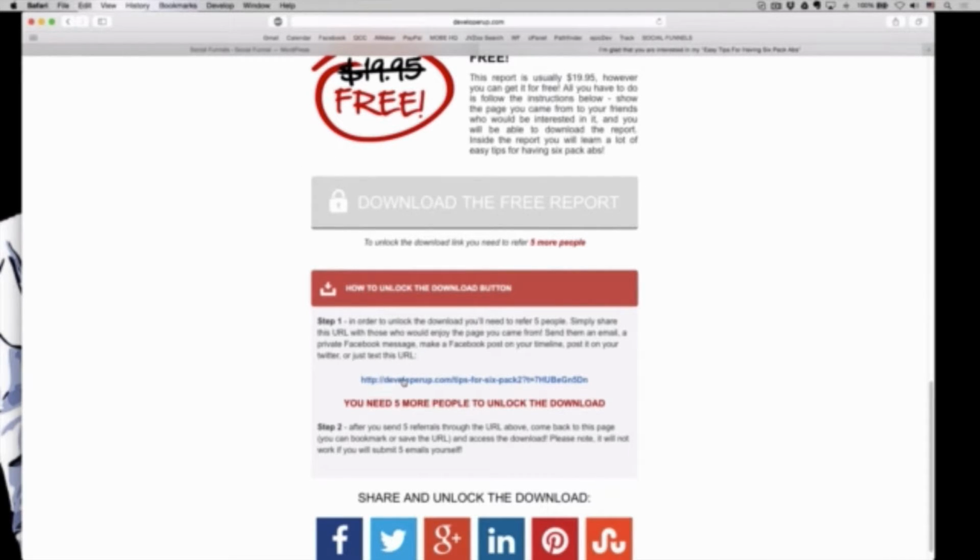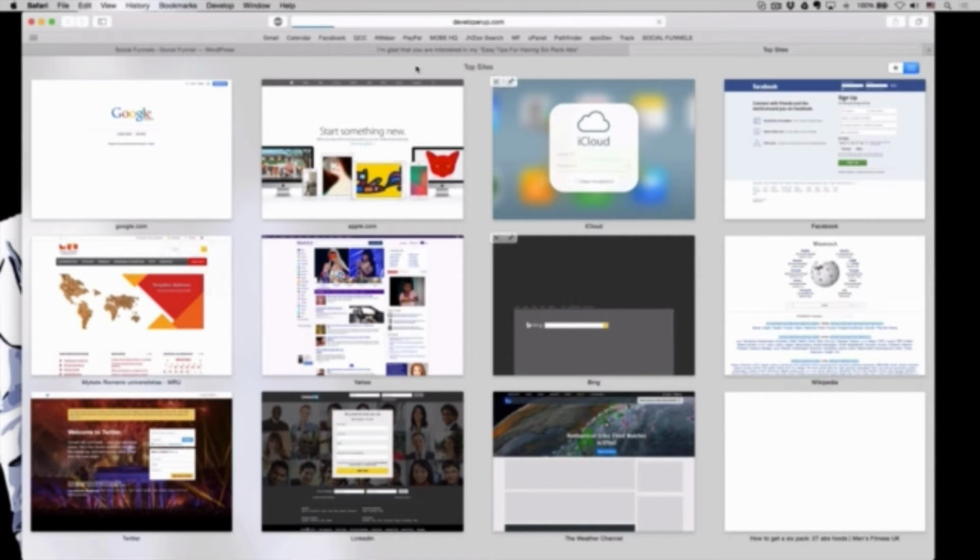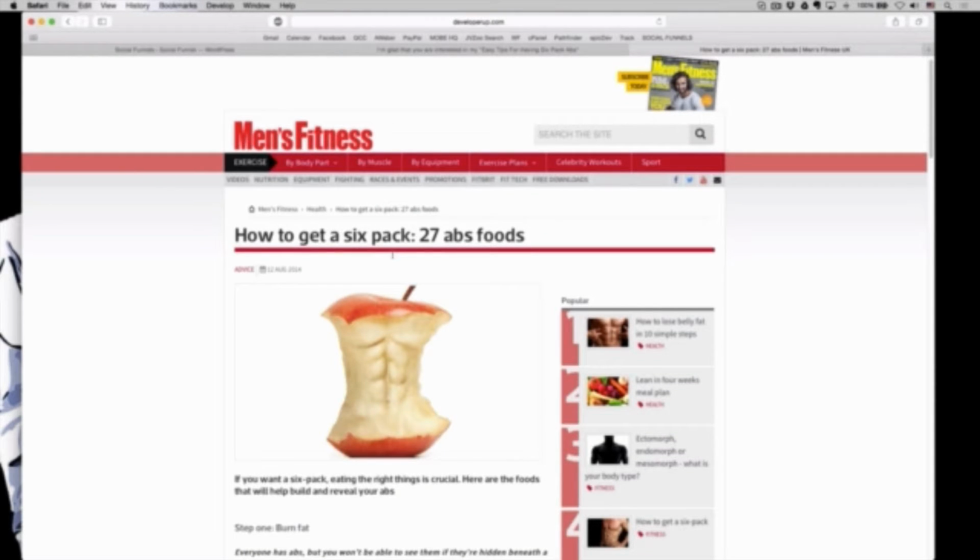Now, if I click on this unique URL, which every person will get differently, I'm going to open it up in a new tab so we don't lose this page. If I open this up, I will land, guess where? On the page, how to get 6-pack abs, 27 abs foods.